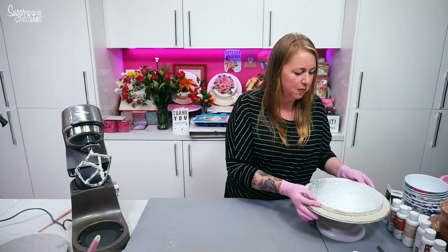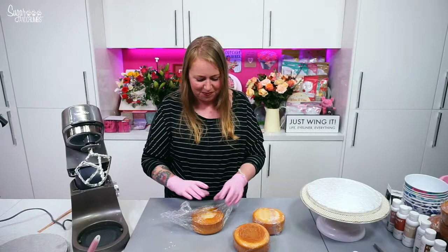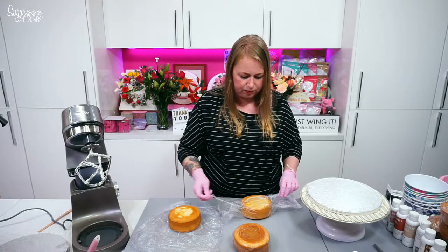I think, Viv, you mean Swiss meringue buttercream. Viv has asked, can you use sugar paste over it? But I think she means Swiss meringue buttercream. Yes, she can. Just pop it in the fridge first. So when you've done your cake, you've covered it, pop it in the fridge first, and then once it sets, once it's firm enough, then put your sugar paste on.